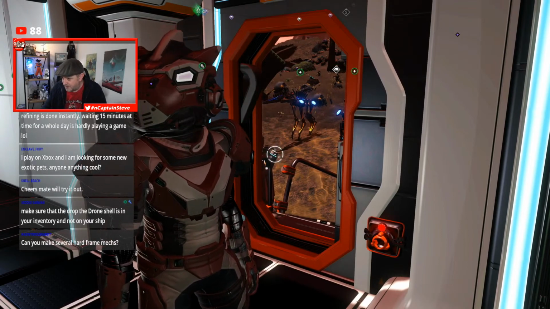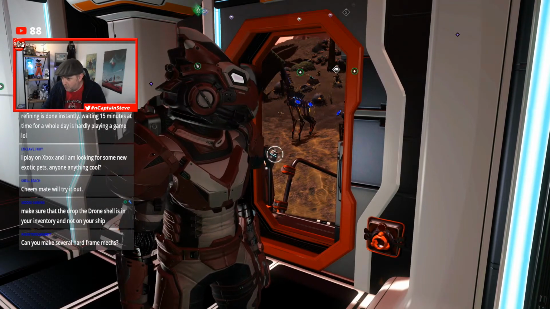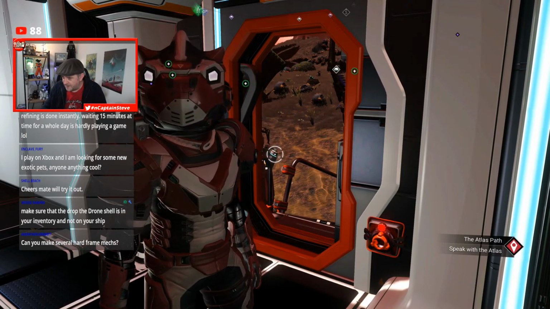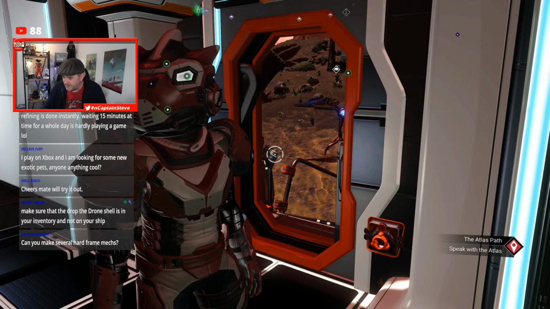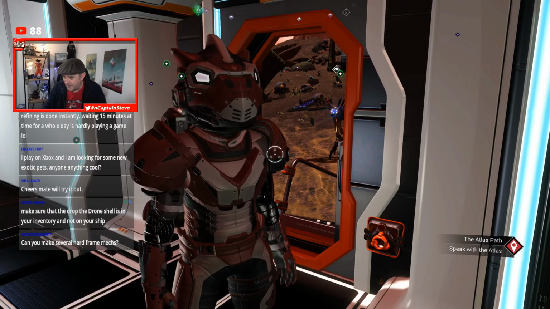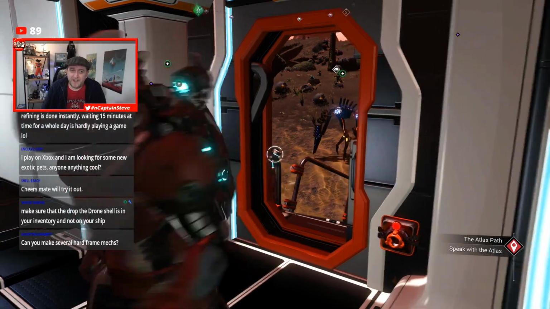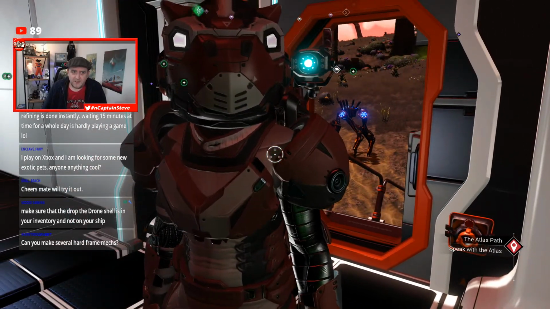Tainted Metal is way, way faster. You just skip your clock forwards 1 hour and your finding is done. Instantly wait 15 minutes at a time for a whole day. It's hardly playing a game. Laugh out loud. No, I know what you mean, Triple O, but I don't really like messing with my clock.